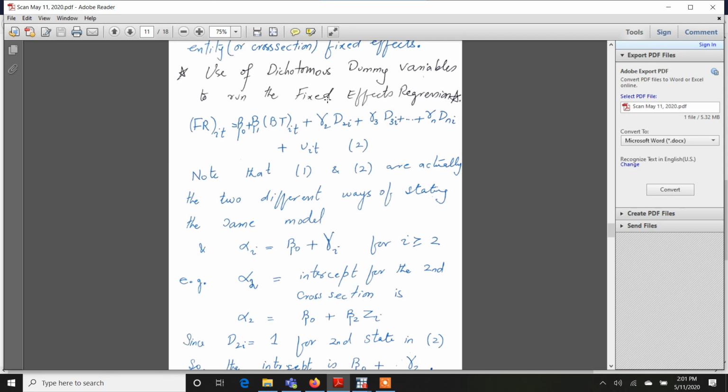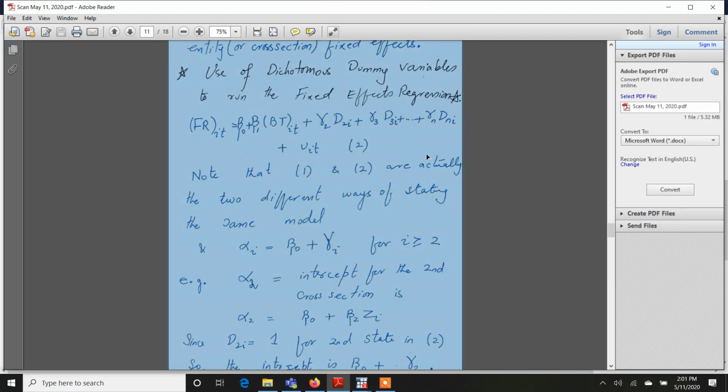For example, instead of expressing the fixed effect regression the way we just did, let's introduce an alternate exposition of the same model: beta naught plus beta 1 BeerTax plus now we have a dummy variable for the second cross section, for the third, and so on. As I said, the first cross section will become the reference category to avoid the dummy variable trap.